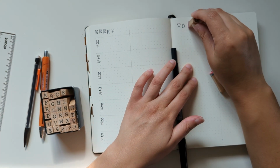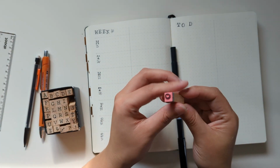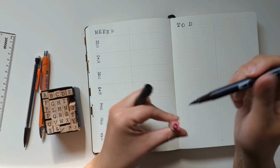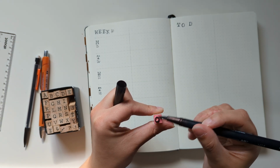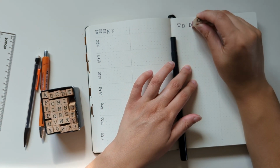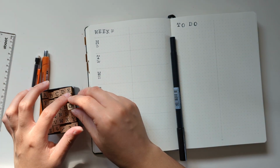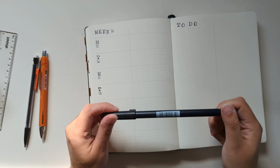Going to have a lot of to-dos to migrate this week. Last week, I kind of used my to-dos not only as the current week, but also for if something just came to mind and it was something I wanted to get done this week or next week, I just wrote it down instead of having it in a different place. So it's a lot of things to migrate.